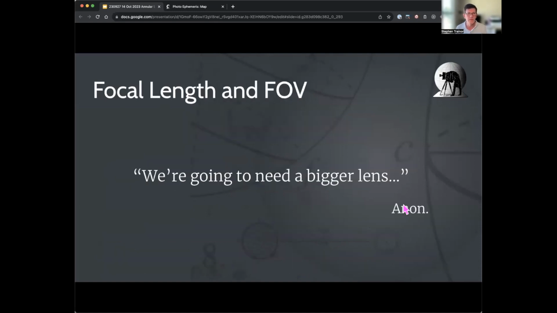Now let's talk about focal length and field of view. I know a lot of you are thinking, how am I going to photograph this? Am I going to have a wide angle shot? Am I thinking of a composite? Do I want a foreground? Do I want a telephoto shot? So this is sort of going to be one of those keep it real situations. So the takeaway, I think, from my perspective, I'm not saying this is the only way to do it. It's not, but we're going to need a bigger lens. That's probably the way to get the most satisfying results.